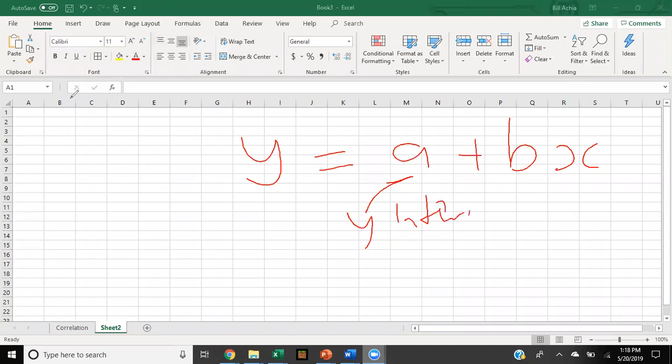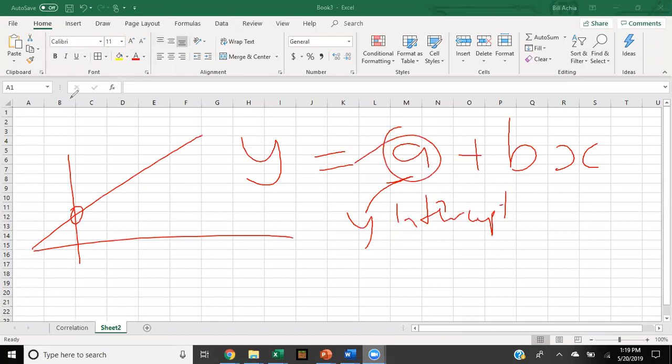Writing with my finger is really hard. But your y-intercept is basically where your line crosses the y-axis. Okay, so whatever value you calculate here for A would be the value where your equation line crosses the y-axis. Your B here is the slope of the line. Okay, and that's basically, you're trying to determine what's the gradient of this line based on a calculation.